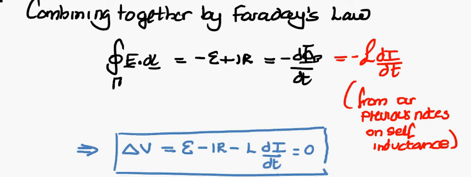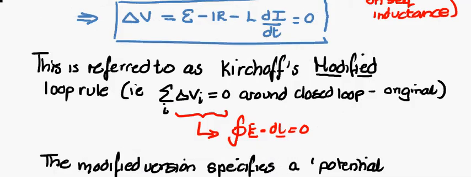So you can see now that we have a differential equation associated with a time dependence on our current. When we don't have a time changing current, we reduce back to our simple circuit case. If we look at this equation, we could view this as a modification of our static case, where if we viewed this as an EMF itself, then if we summed all the EMFs together, we would have E total equals IR. And so it would look as if we have our original electrostatic path integral. This is referred to as Kirchhoff's modified loop rule, where we can consider all sources of EMF together, and that's why we make this equal to 0.